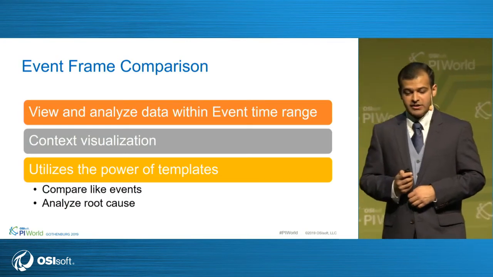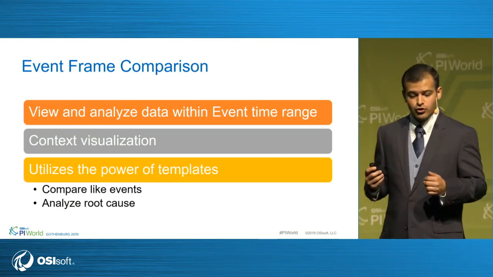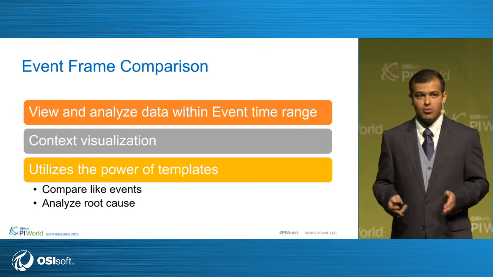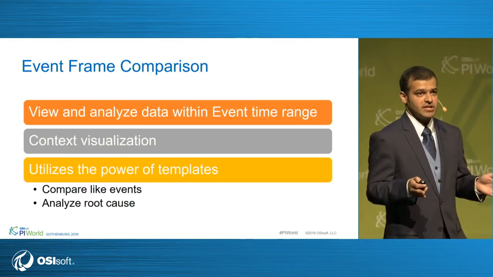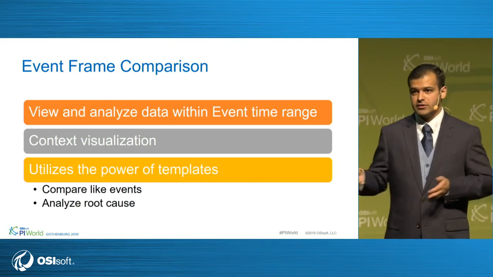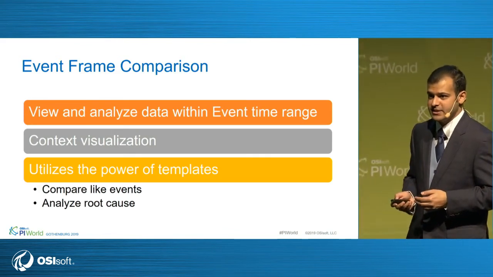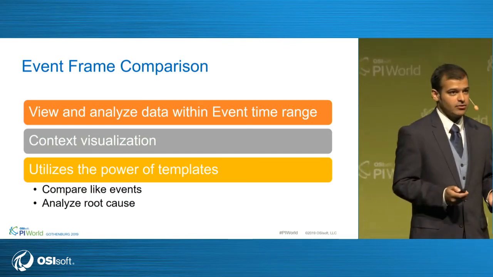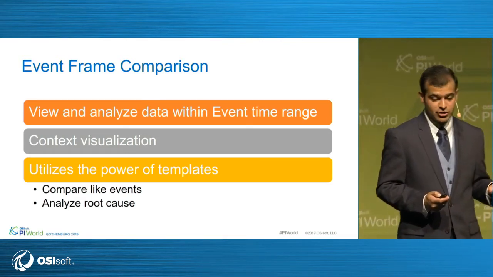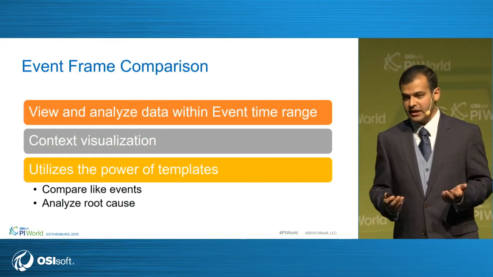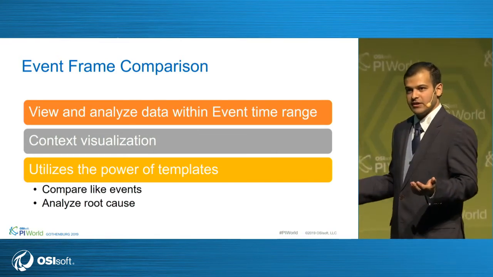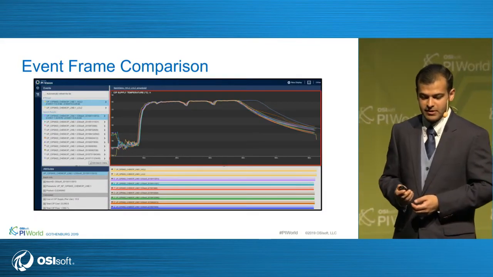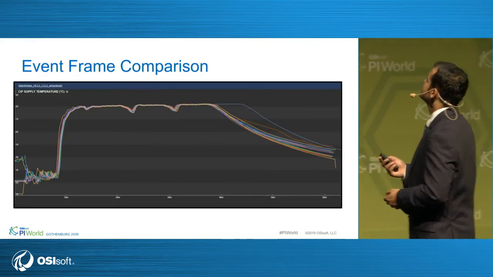Event frame comparisons. It allows you to view and analyze data with the event time range. So I'm interested in when my downtime was happening, what other things changed associated with my assets, or what other events were performing during that. So it provides me a contextual visualization, and it allows me to compare like events and analyze root causes, items of that sort. So let's take this example. I have my screen, let's just zoom into it.